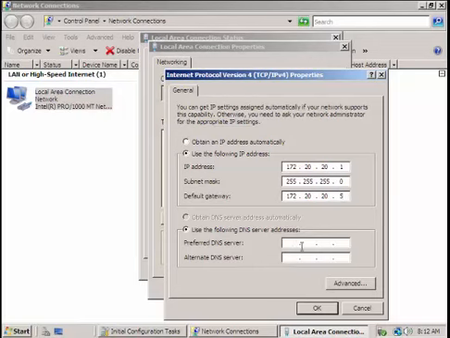Okay. And then preferred DNS, we can leave blank. If you have a DNS server provided to you, use it. For now, that's good enough for us. But let's just put the IP address of our router, 172.20.20.5. That'll do.